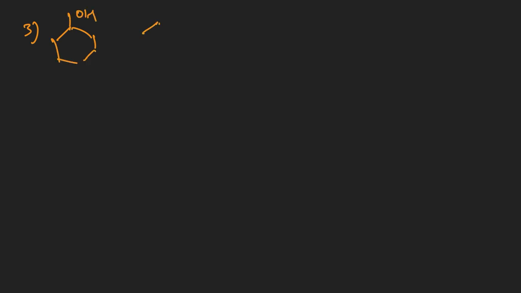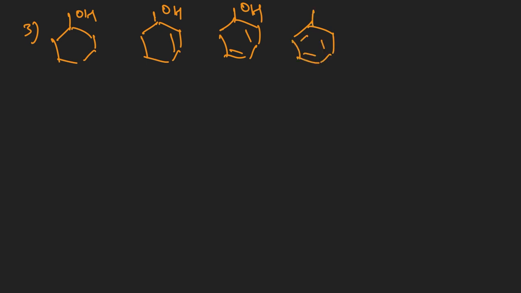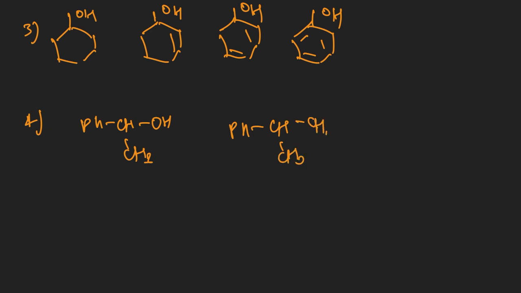So actually what we are doing is comparing the rate of the reaction, and when we compare the rate of the reaction, we check the stability of the first carbocation, not the second and third. What do we mean by second and third carbocation? We mean generating a carbocation and it gets rearranged. So I am just writing the question: PhCH3, CH2OH. We have to check the first carbocation, not the one after rearrangement. We have this carbocation and we have OH.